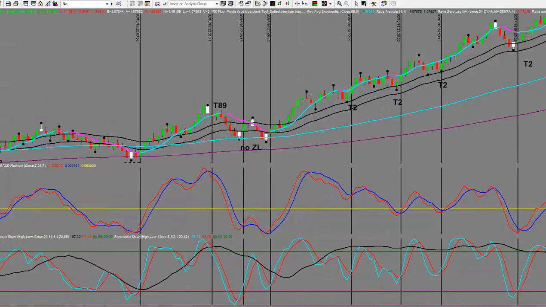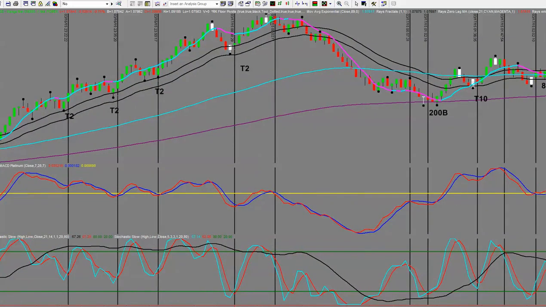Let's move along a little here. Now remember, I've just taken a random day, the last few days. Another T2, perfect. Now here you were not out till up here if you're after a minimum of 12 ticks. If you're scalping the market, you might have got out early, or as experienced traders do, they add to their positions with their secondary signals. So you were still in this one, you added to this one, likewise you added to that. You just picked up 3 winners in a row there, and thank you very much.